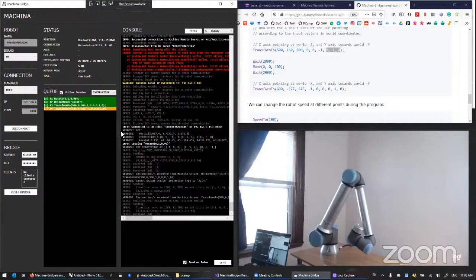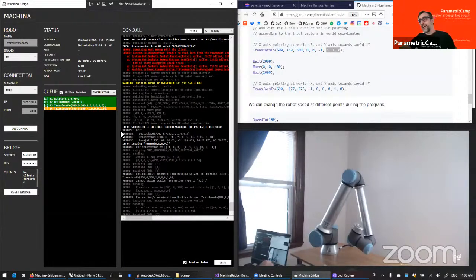Oh. Uh-oh. My bad. No, it's not your bad. It's that the robot is too close to the table. So I think in trying to do that rotation, it was going to hit the table, right? Which is fine. This is what happens when we are learning things. Don't worry. I pressed the emergency button and stopped the robot, so nothing happened. Don't worry, Victor. Okay. So now what we're going to do.